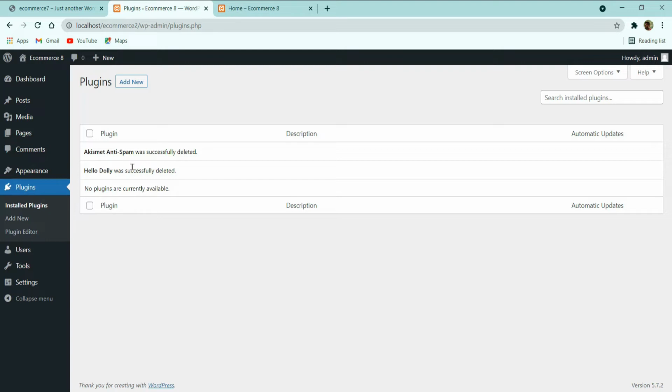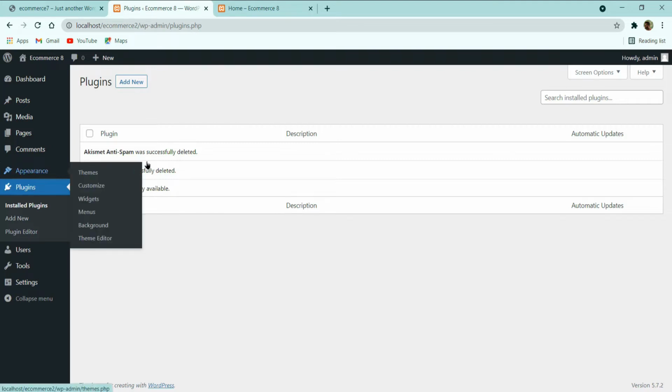In this way, I recommend you use only a minimum number of plugins on your website. A plugin gives you extra features on your website. If you want to add a payment gateway, you can use a plugin to add it. And if you want to make an e-commerce website, there is a famous plugin with the name of WooCommerce. We are going to use that plugin to create this e-commerce website.